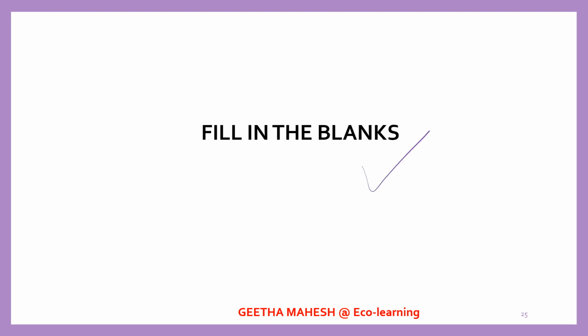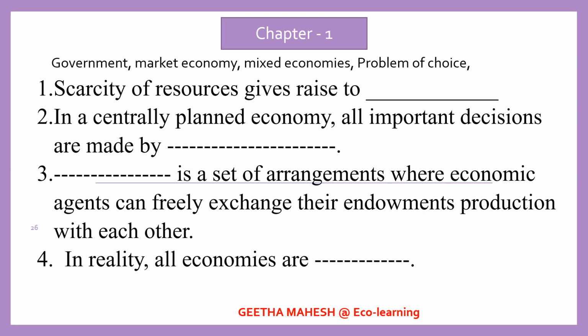Now let us discuss fill in the blanks. Here you can see, dear students, first one, scarcity of resources gives rise to. As answers will be given, from that you have to select. Scarcity of resources gives rise to problem of choice. In a centrally planned economy, all important decisions are made by government. Blank is a set of arrangements where economic agents can freely exchange their endowments and production with each other, that is market economy. In reality, all economies are mixed economies.